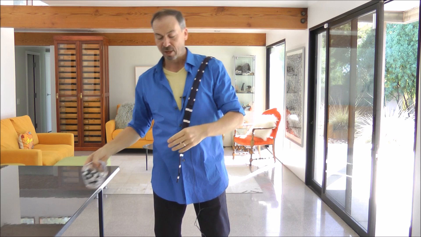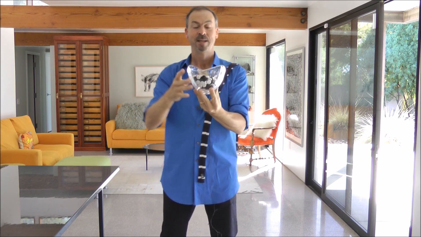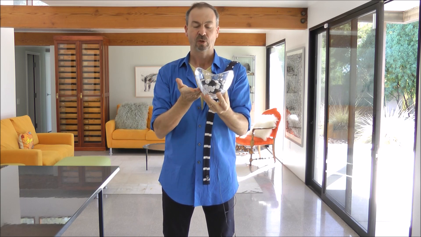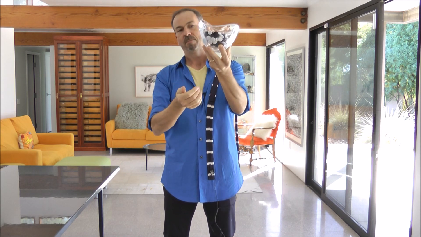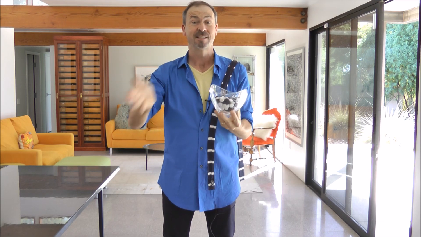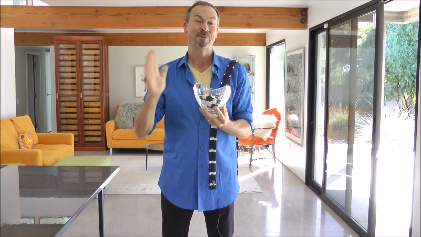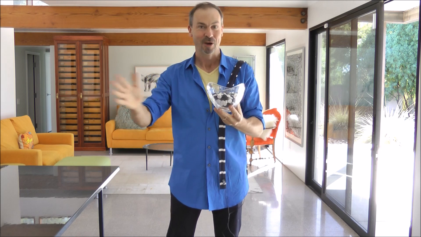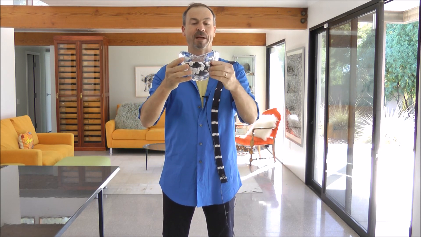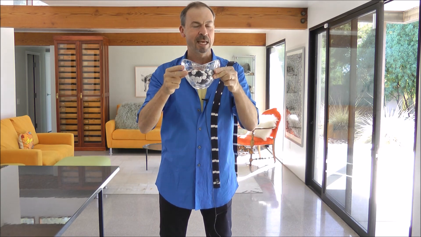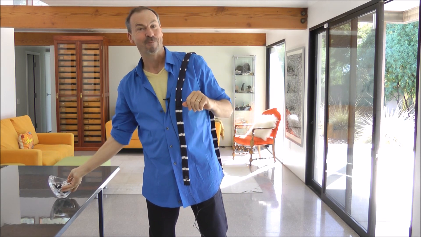And then, my other challenge in life is, imagine I had a bowl of candy. This isn't actually candy, but it often happens. And I want to share this equally among three people. Now one approach, of course, is I could actually count out the candy. Go through, you know, 200 pieces? I don't know how many pieces there are. Count them all out. Very tedious. Divide that number by three and give each person that number of candies. But I'm a mathematician. Mathematicians don't like doing hard work. They'll avoid hard work at all costs. They'll work very hard to avoid hard work. So I'm now wondering, is there a way that I could actually share this candy equally among three people in a way that avoids actually having to count it? And then it occurred to me, these are exactly the same problem.